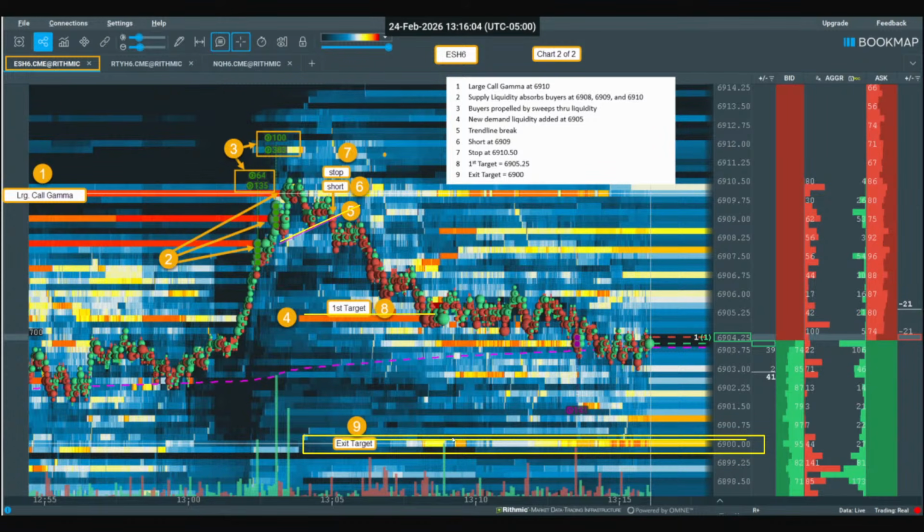Yeah, it is marked up. This gamma call level, he's looking at these, and now he's got this beautiful context at the level where there are large gamma calls. That skew is really, really important. So he's thinking something is going to happen up here, and order flow is supporting that idea. Yes. And now it's time to look for an entry to go with that idea.